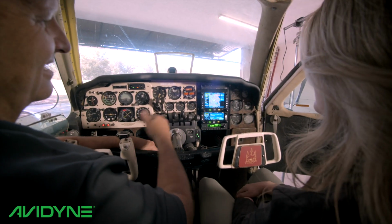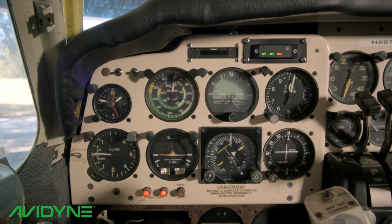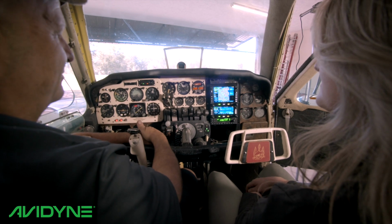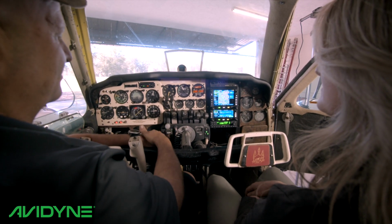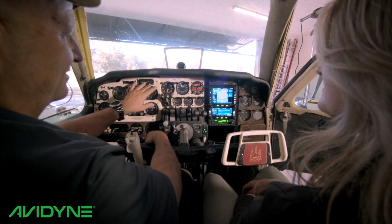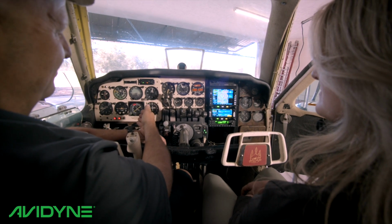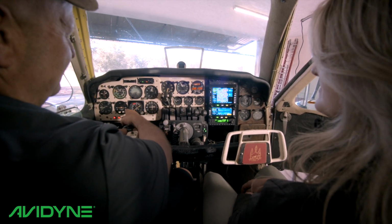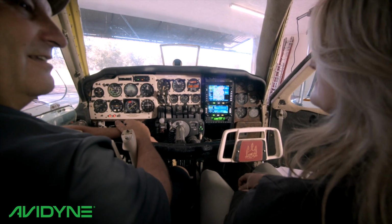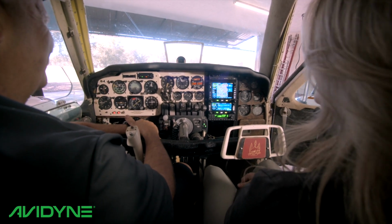Another thing that I liked is that the Avidyne slaves to a voice audio annunciator that tells you when you have good GPS, when you're reaching the various outer markers, and if there are any warning messages, it talks to you right here. And again, hopefully we're going to end up with an Aspen system here, but the Avidyne will also talk to the Aspen, right? Oh yeah, IFDs are big buddies with the Aspen. Yep, that's what I like to hear.